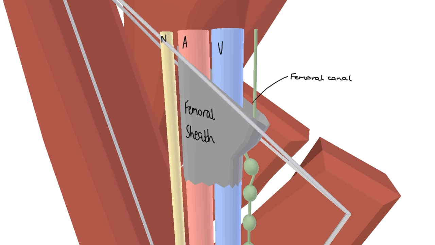The femoral sheath ends by blending in with the adventitia of these vessels around four centimeters below the inguinal ligament. The femoral canal ends earlier, up here. It contains one single lymph node.